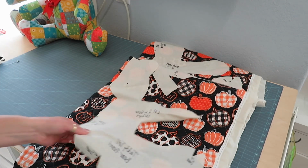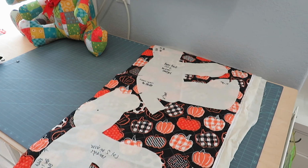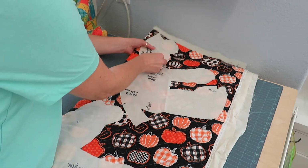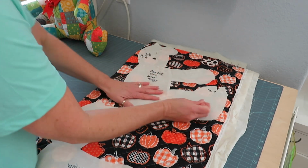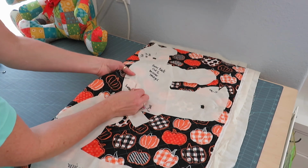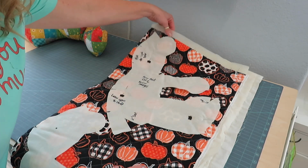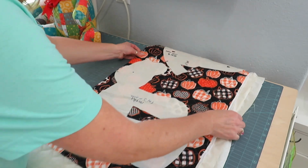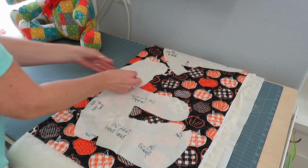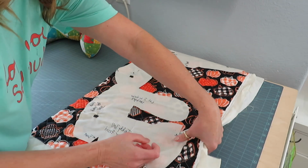And then I put my other bear piece down so that the fold side is over here. And so then we're going to just pin a couple of pieces, and I'm pinning all the way through all of the sides now. Okay, so we have got all of our bear on fabric. We don't have any parts that are sticking up. And then now we're going to do the other piece, and we've got plenty of room down below. And so we're going to pin him or her. Okay.